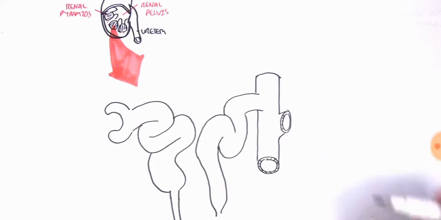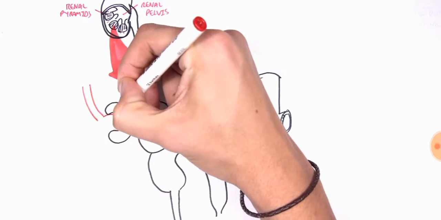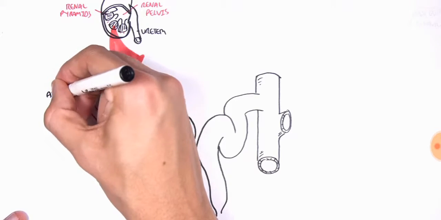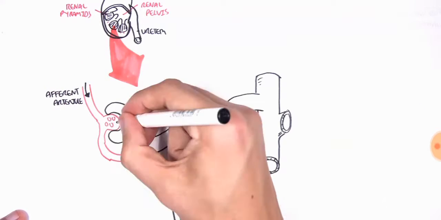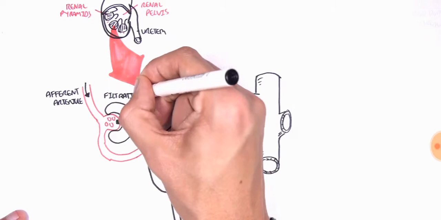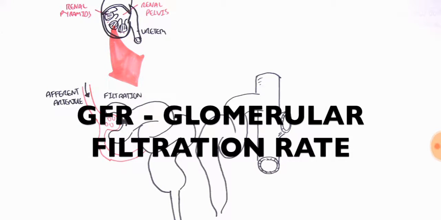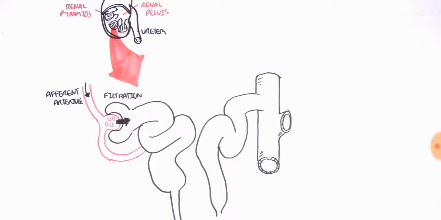So let us briefly look at the function of the kidneys, of the nephrons. So in summary, an afferent arteriole will carry blood from the renal artery. This afferent arteriole will come down and it will be filtered in the glomerulus. And this occurs in the Bowman's capsule, the head of the nephron. A term to note is the glomerular filtration rate. And this is literally the rate at which the glomerulus filters the blood. When the blood is being filtered, filtrate is produced, and this is what will go through the nephron.